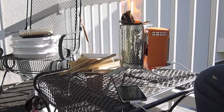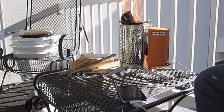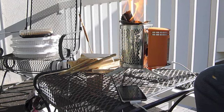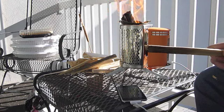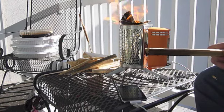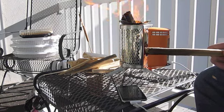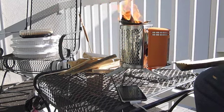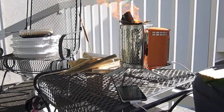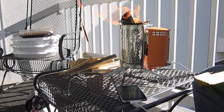So we're using pine, and the harder the wood, the longer it'll burn, and the hotter it'll burn. Pine burns really hot, but it just burns out really fast, so you would go through a lot of pine. In addition to what we have here on the table and what we've burned, I've used less than a quarter of a log. So that gives you an idea of how much wood you'll need to collect. We've been going for 4 minutes since we plugged in the iPod Touch, which was at half power 4 minutes ago.